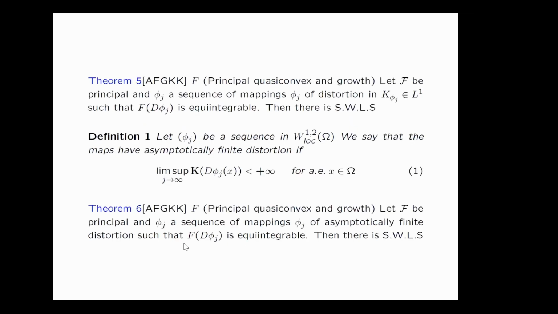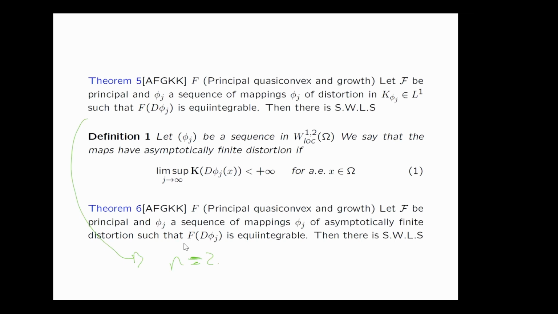And the good news is that if you have this principal quasi-convexity, which is consistent with these notions of hyperelasticity, and you are dealing with mappings whose distortion is in A1, then there is a sequentially weak lower semicontinuity. Okay? So this gives an answer, if not the answer, an answer to this question of John Ball in dimension 2. So this is, of course, n equal to 2, because I cannot even talk, at least not the way I wrote it, about principal maps.